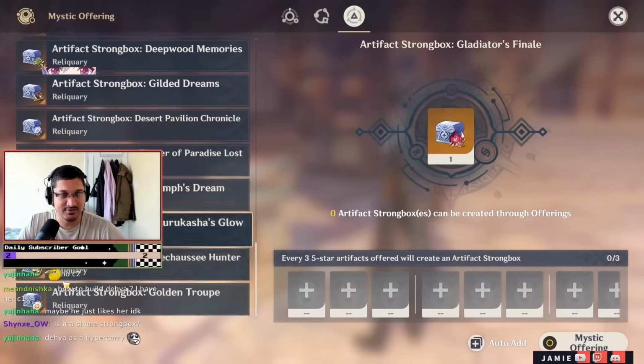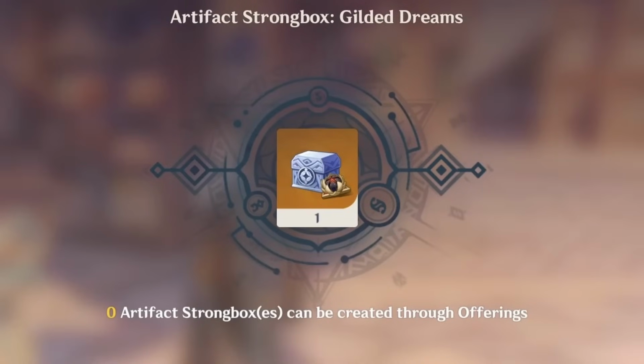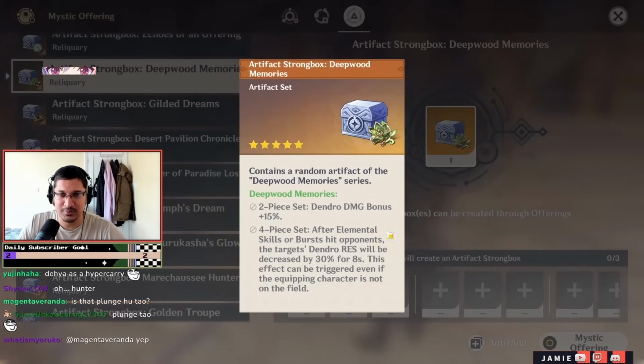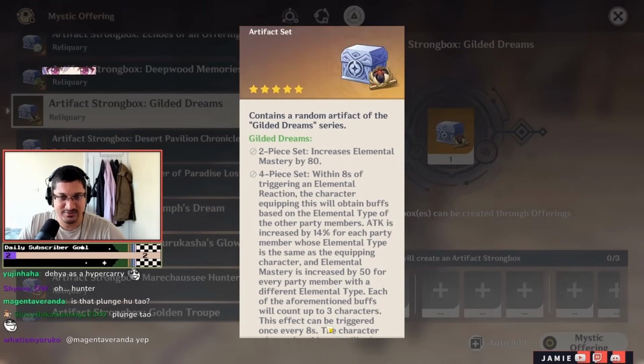Okay, so this is it. This is the new Strongbox in 5.0. We have the two Dendro sets, which I probably won't do. I don't think there's too many people who care about min-maxing your Nahidas. Gilded Dreams, as you guys know, is the biggest trap.